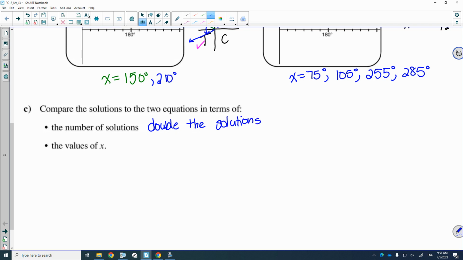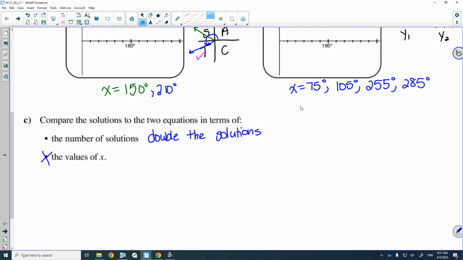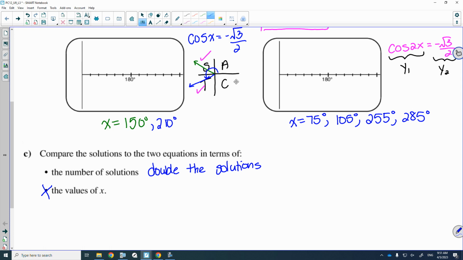Right? I had 2 solutions in A and I've got 4 solutions in B. And then what it wants you to do for this, we'll just sort of talk about this. It sort of wants you to see, do you see kind of like a pattern happening? And then this first solution was 75. And then 210. They get these two solutions. And I'm going to show you that when we split it.